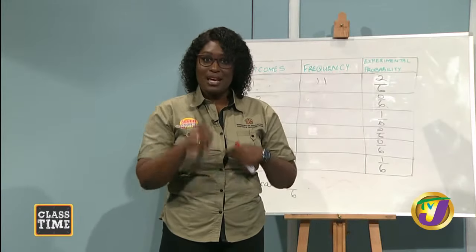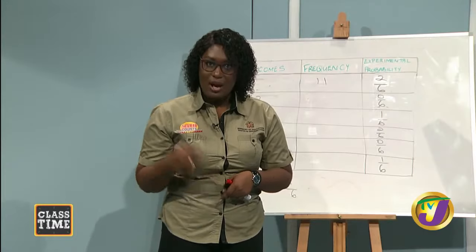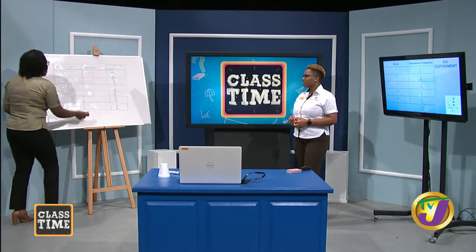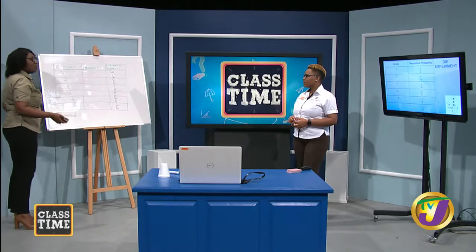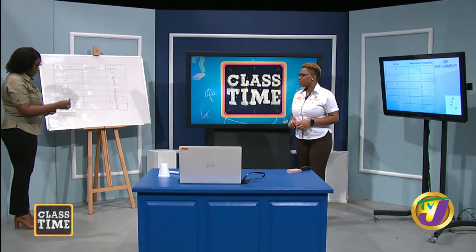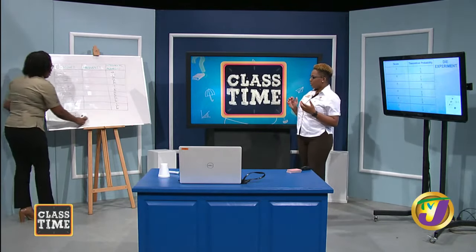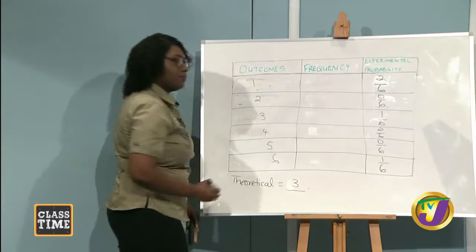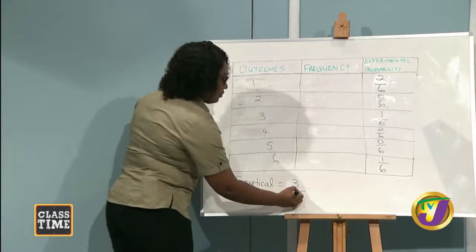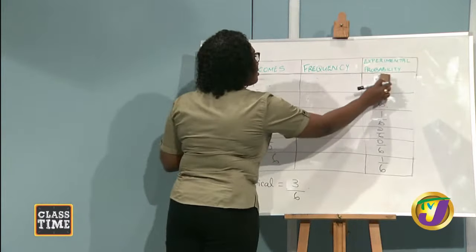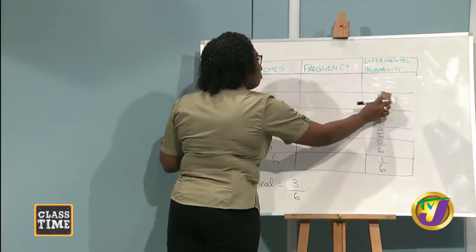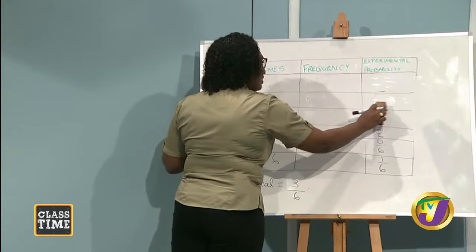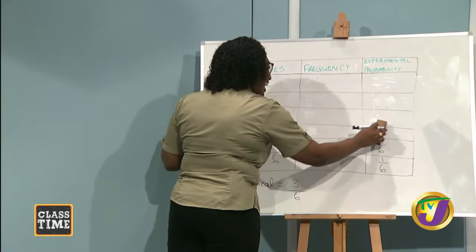All right, awesome. Guys, I hope you have your die out, I hope you're doing this with us. So what is our theoretical probability, LaToya, of getting a 2, 4, or 6? All right, so there are 3 even numbers and there are 6 options. So that's 3/6. It looks kind of like 1/3. No, a half. 3/6, a half. So it looks like a half.